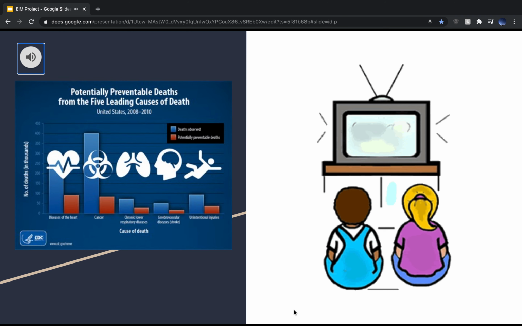Aerobic, muscle strengthening, and bone strengthening physical activity are important because even at a moderately intense level, they can slow the loss of bone density that comes with age. For example, a hip fracture is a serious health condition that can have life-changing negative effects, especially if you're an older adult.